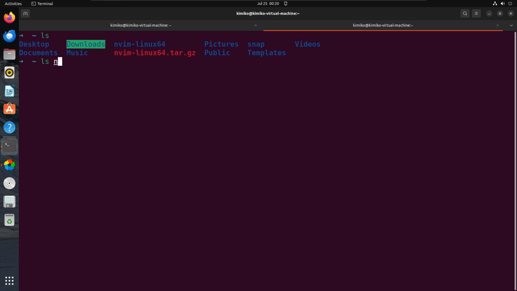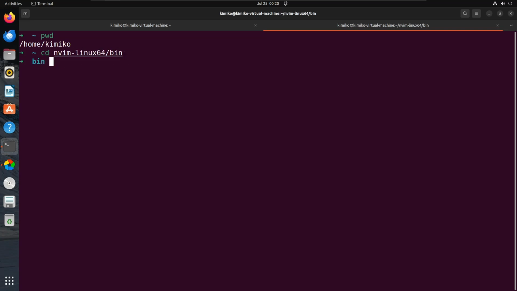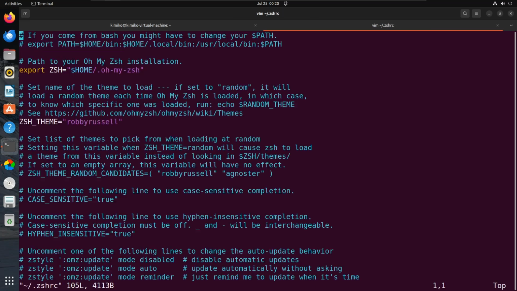So if we see the nvim, we have the nvim. So what we can do, we can copy this one, copy the file where it exists. You can copy to the user local bin as well. That would be good, but I'm just referring it here.